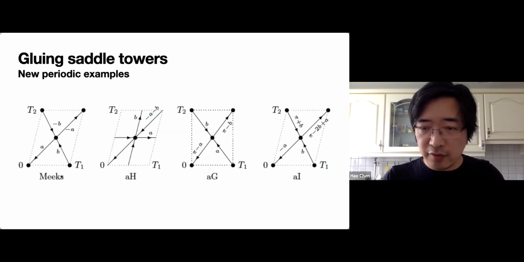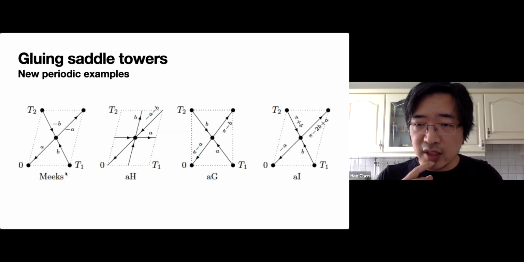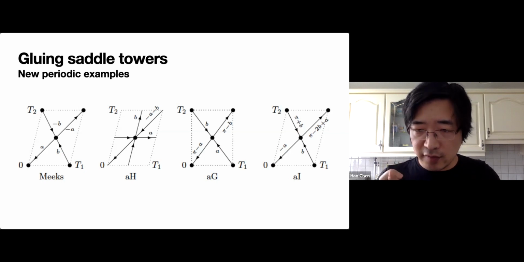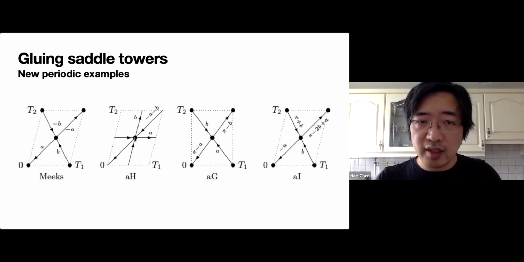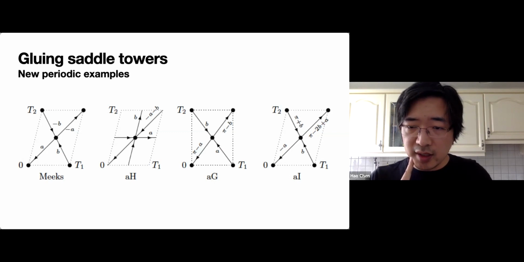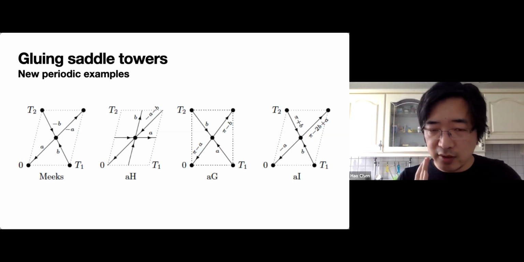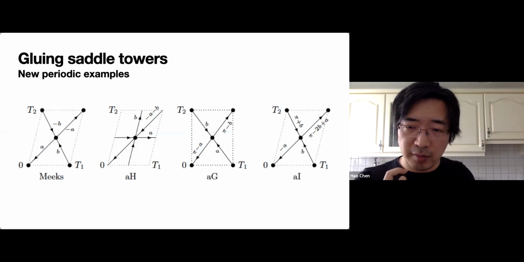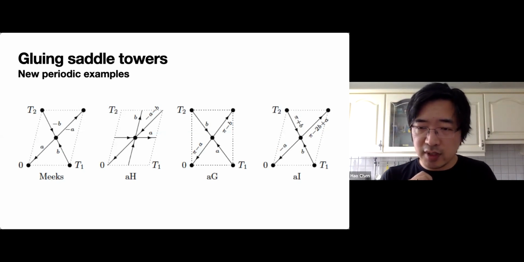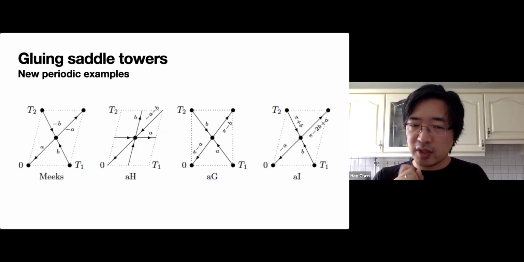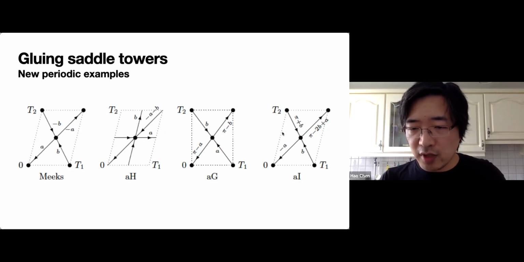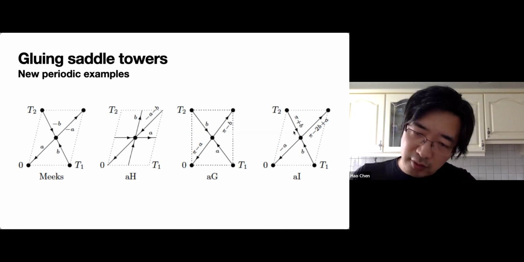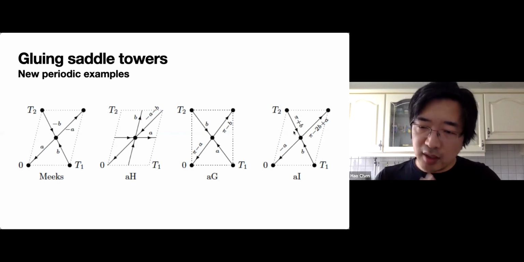The first configuration actually gives a very famous surface obtained by Meeks in the 1970s. And the second surface is a new one. This is another 5-parameter family of periodic minimal surfaces, and it's genus 3, and it contains the gyroid and also the Schwarz edge surface. For the other two configurations, we cannot conclude at the moment because they are degenerate.